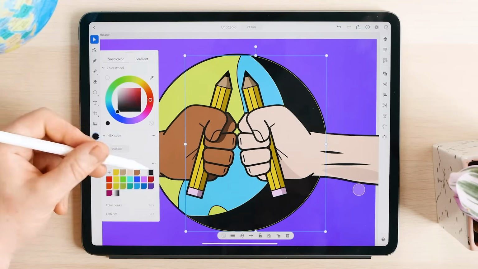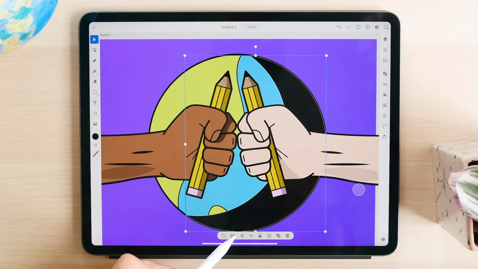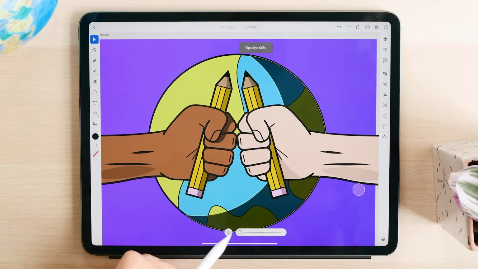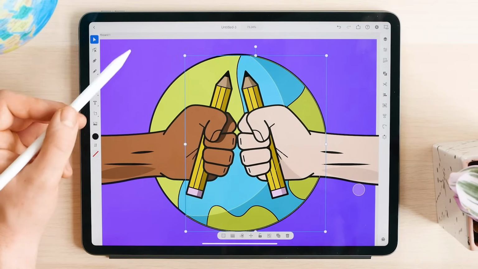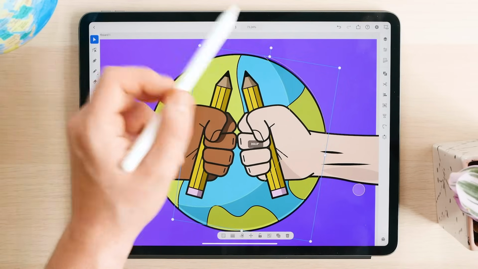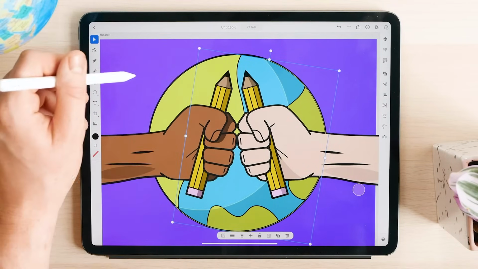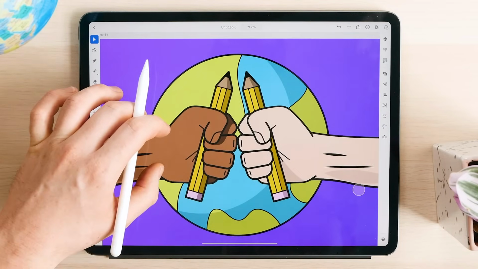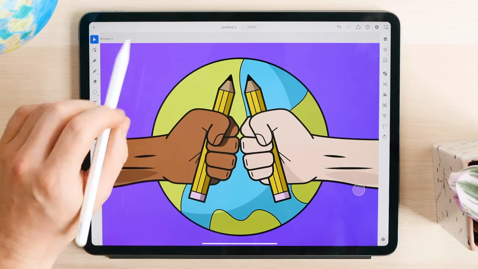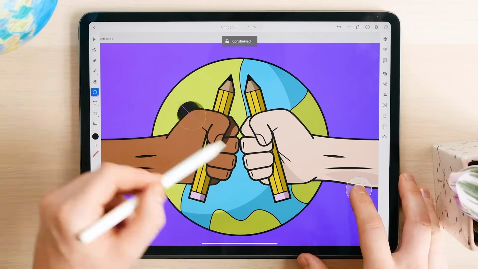So change your fill to black and then again turn the transparency down. I'm going to go with about 18%. If you want to change it, like change the angle, just rotate it and move it to your desired place. That's looking right for me. What I want to do now is just add a little bit of a highlight just in this section.